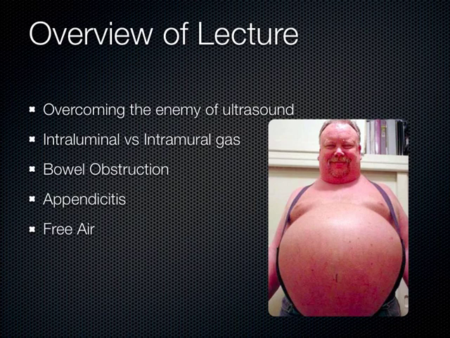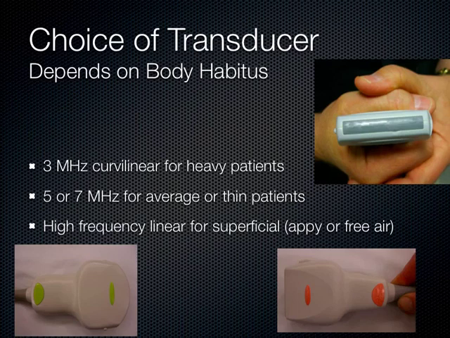If there's air in the wall of the bowel, that's always abnormal, and that means that patient's usually very sick. So intramural means in the wall of the bowel, mural. You'll see these words luminal and mural all over medicine. And then there's bowel obstructions. We can see that, appendicitis, and sometimes even free air.